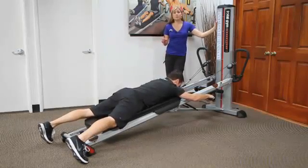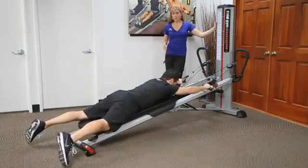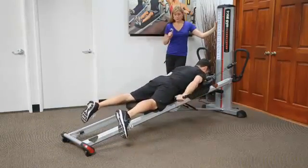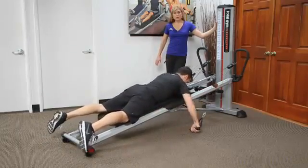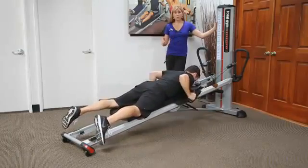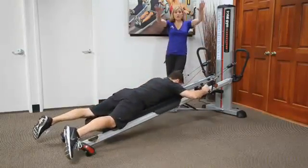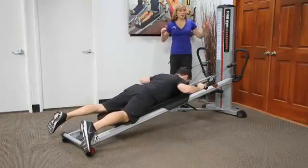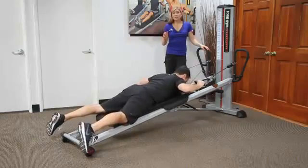A position not often thought about is the prone position. In this position you can do shoulder extension — alternating or bilateral. You can transition right from shoulder extension into tricep extension, pulling both arms back and going right into a tricep, which is nice and supported. Then move with the arms coming straight overhead into more of a pull-up position, which is a nice alternative to the lat bars and gives a lot more challenge to stabilization.